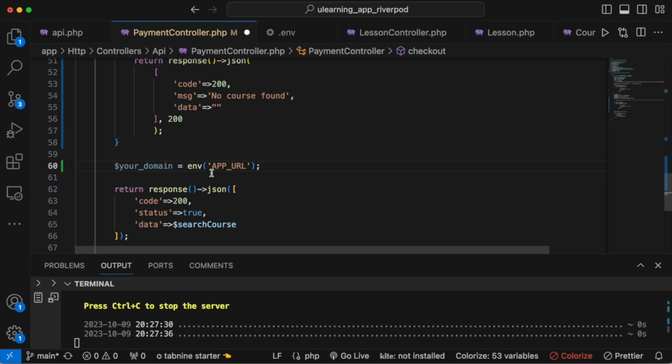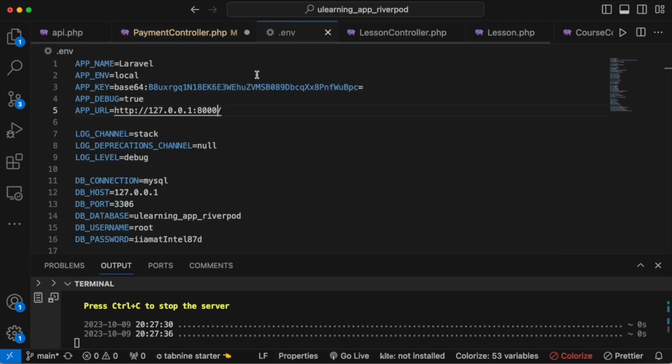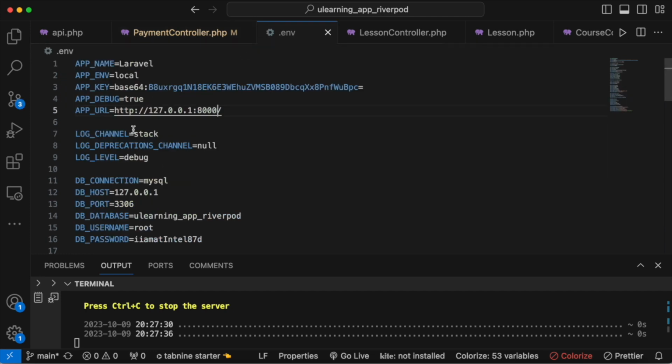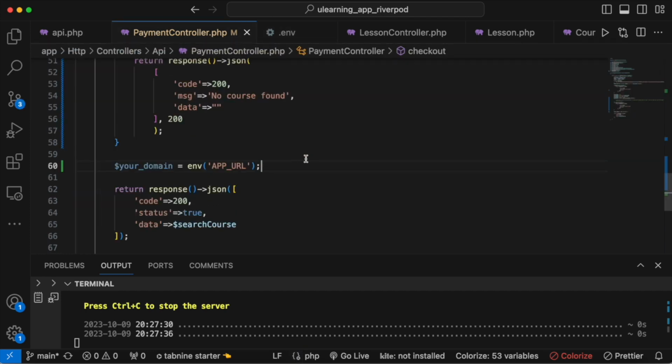Because of this env function, you can access all the variables that are defined over here, or the properties. They are not really variables. So over here we are accessing app URL from this env function. Whatever is defined over here, you can access all of them using this env function. So that's what we are doing over here.